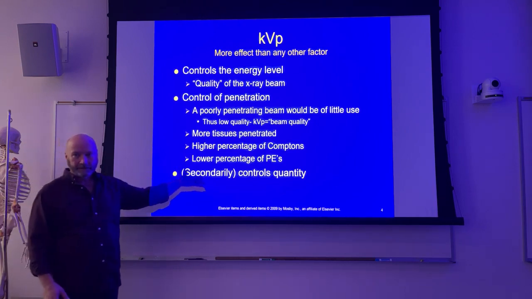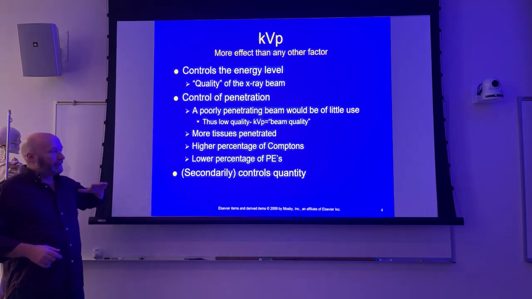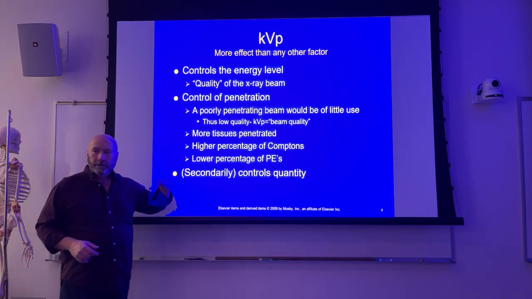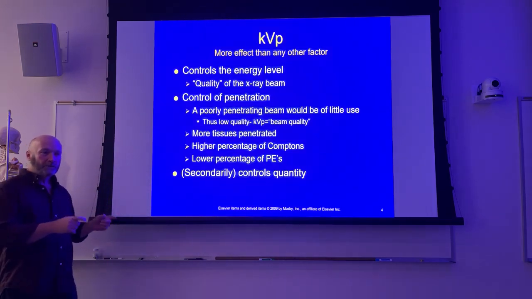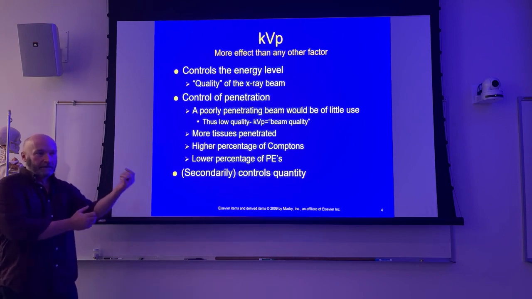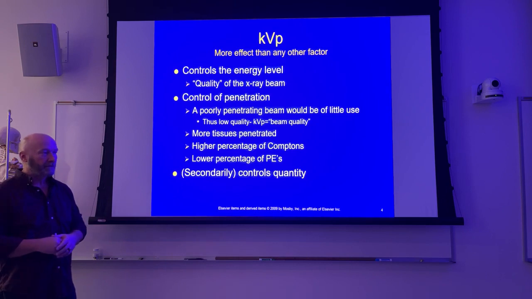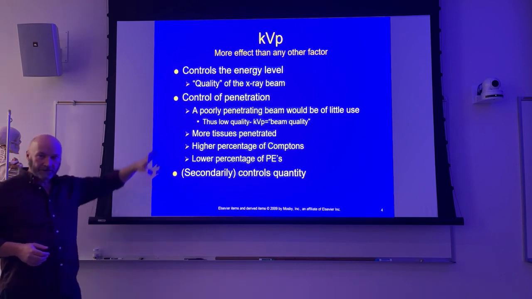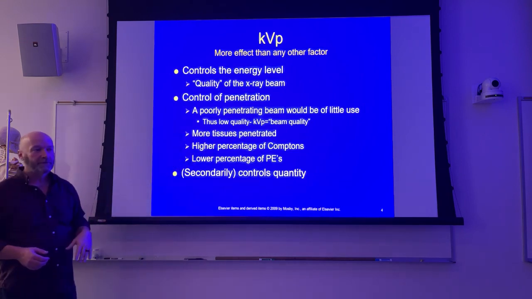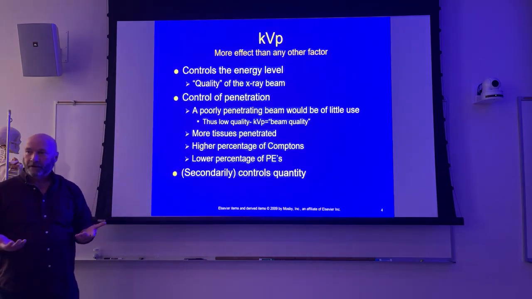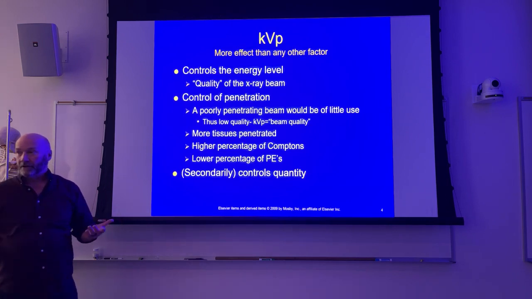I expect that's going to change at some point in your career. The reason that we've locked into kVp and its relationship to quantity, and not using kVp to adjust for changes in size or tissue composition, we'll talk about that throughout the semester, is because it changes all this other stuff. And all this other stuff, in a traditional sense in screens and films, affected your contrast. Well, it doesn't anymore. It doesn't affect your contrast really much at all, right?